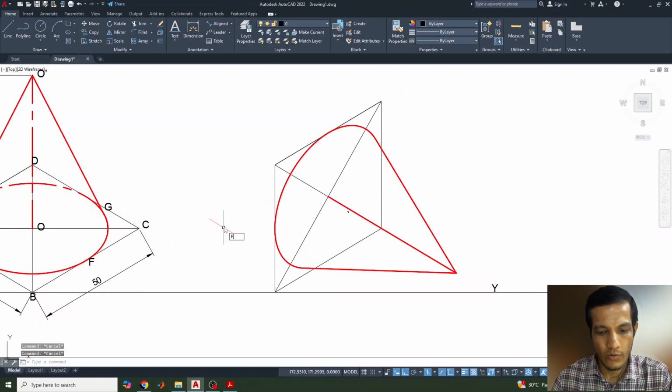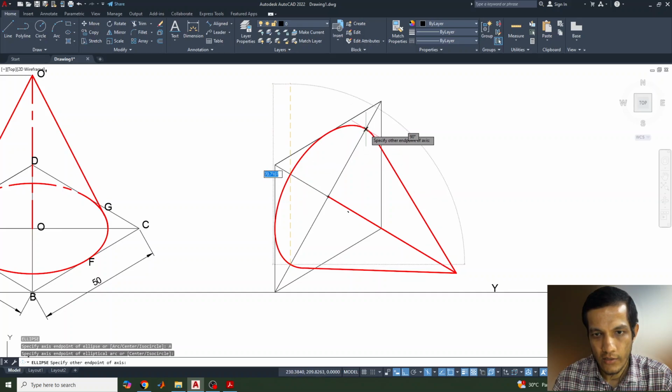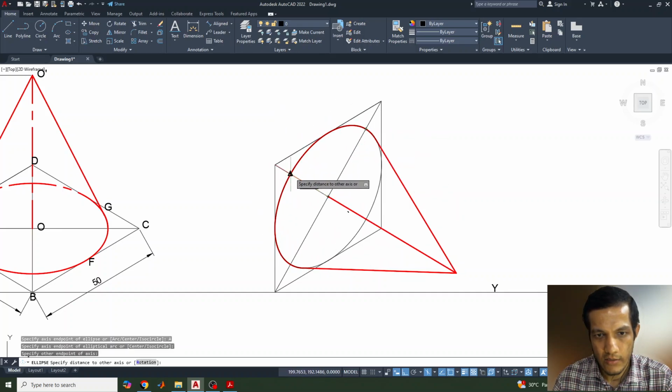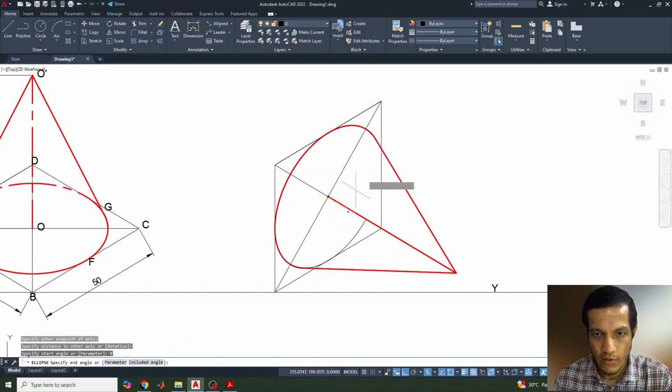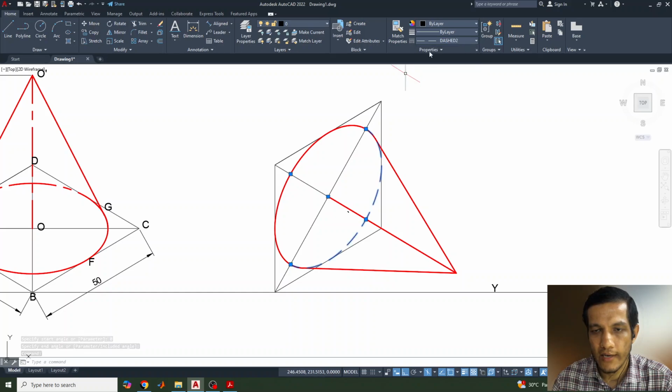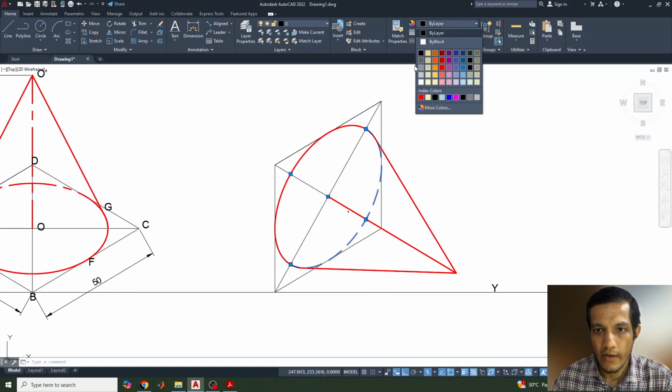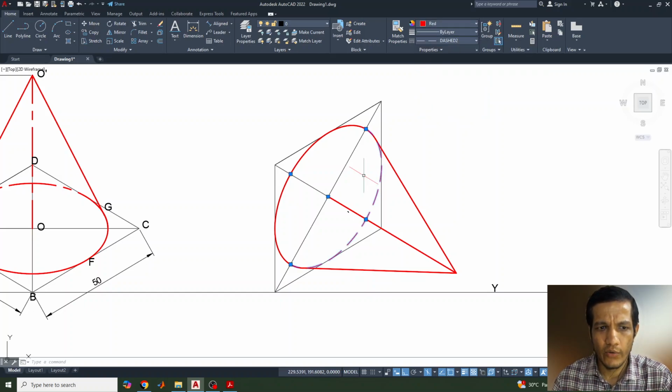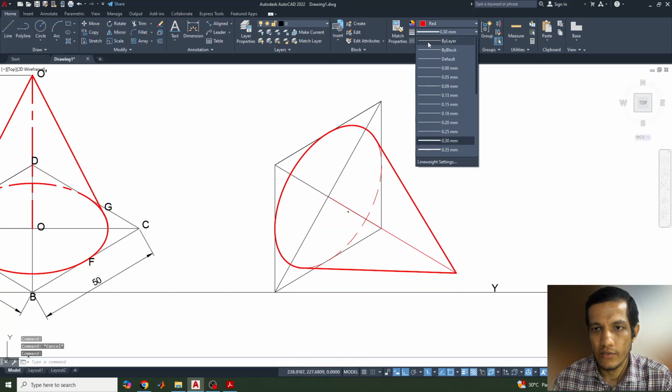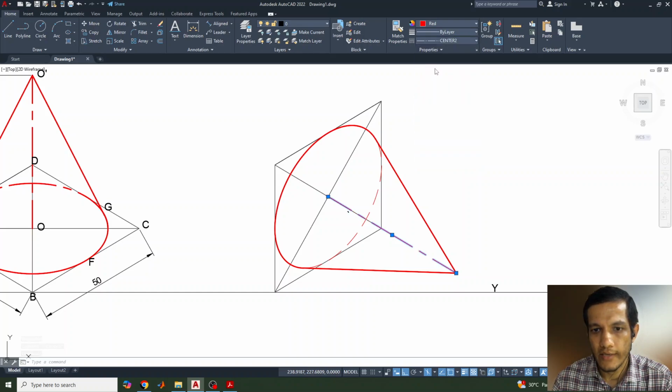Okay, I'll just go for ellipse and select the arc, and select this point, select this second one, and just click on that. Now it is asking for the angle, 0. Now again it should be 180, or you can click here. Now this one needs to be given as a dashed line, not a dotted line, a dashed line actually. And the color also can be changed. This one we need to give a thick line, a thin line is also enough, no issue. And this one you can also set by layer and center line of this.